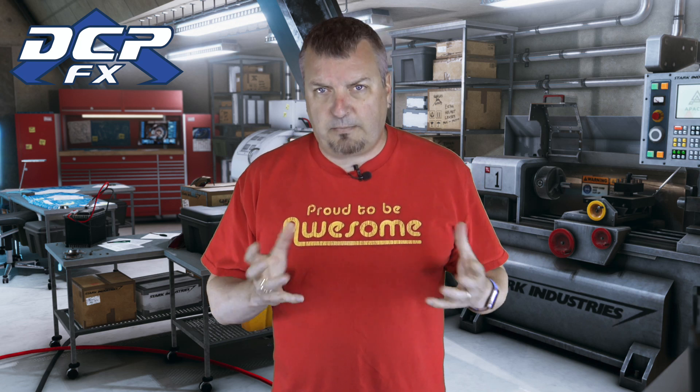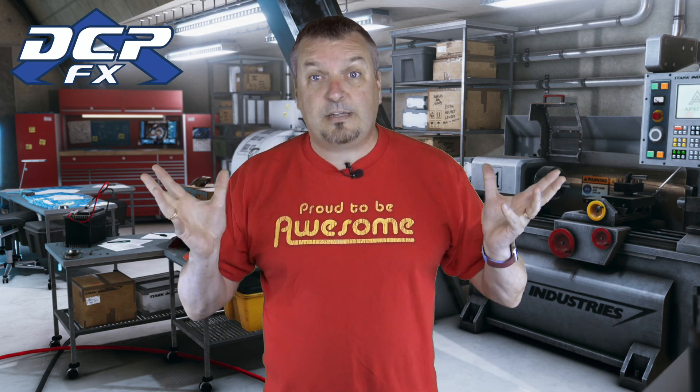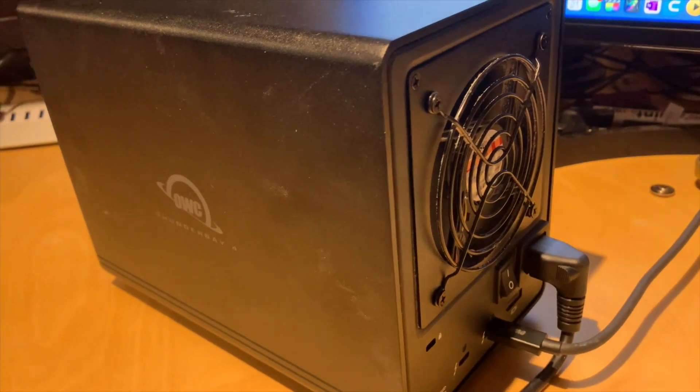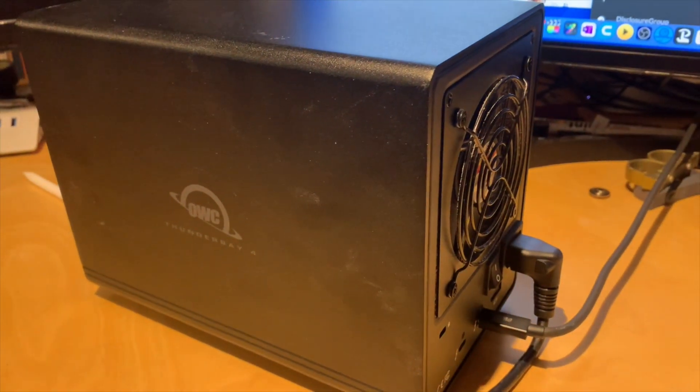So I got a Thunder Bay from OWC — Other World Computing. They have great add-ons and upgrades for Macs. It gives me good throughput; it's Thunderbolt 3, so good speed through all my drives and all my data is available to me. The fan was a little loud. I was reorganizing my desk because I'm doing more streaming, so I've got the Mini on top of the desk and the Thunder Bay underneath. The fan noise — just this constant running sound when it's got power and is connected to the computer — was insane.